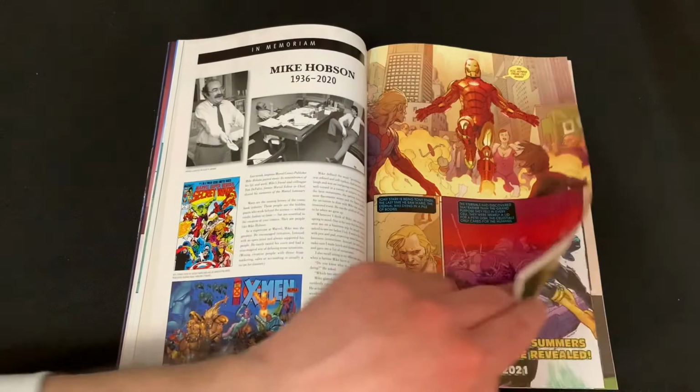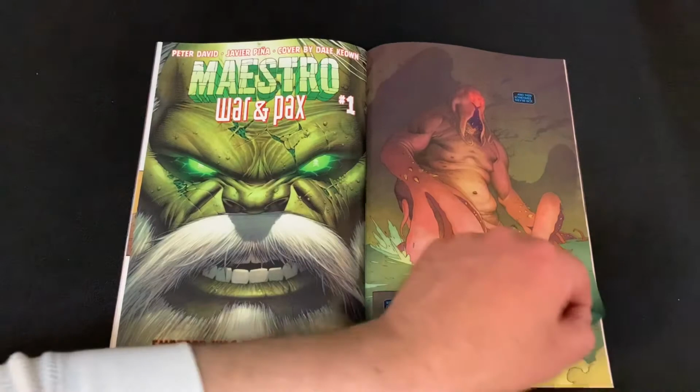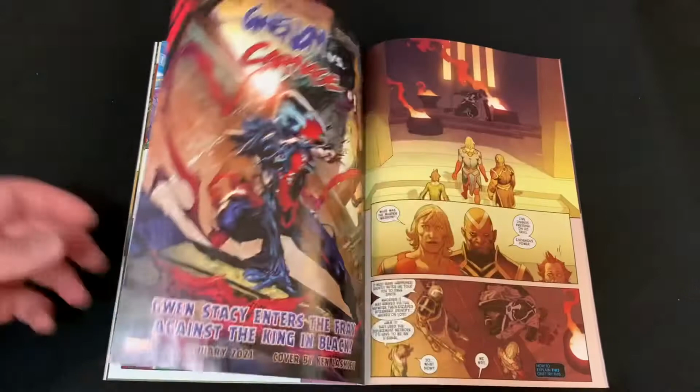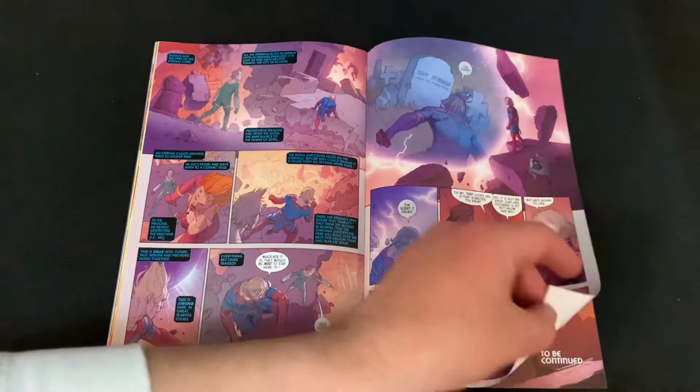There's a cool flashback to the original Eternals. And I just think he draws nice, epic scenes, and I like that painted style. So wanted to give... Ooh, what is that? Wanted to give this at least issue 1 a shot. So we'll see how this story goes. And like I said, maybe I'll pick up the others as we go here. And if I really like it, maybe I'll start pre-ordering the other issues as we go. One more page here. 2 more pages. We got Thanos showing up on the last page.